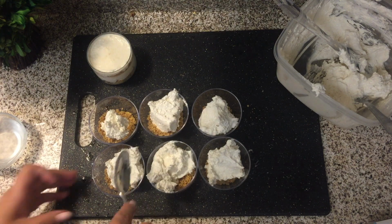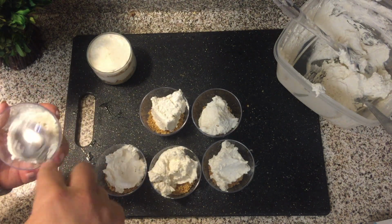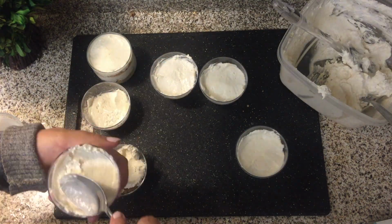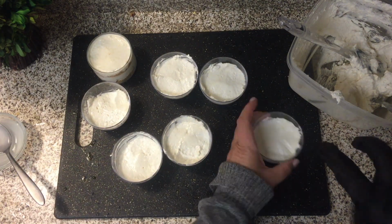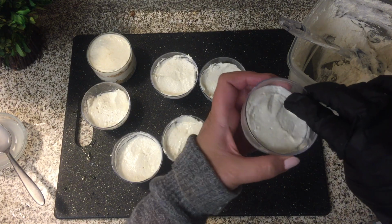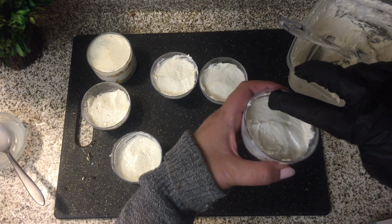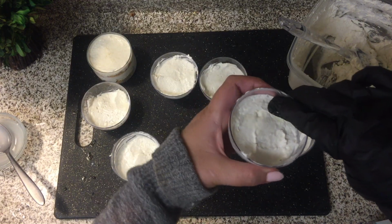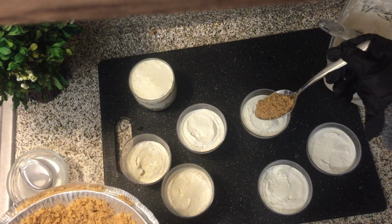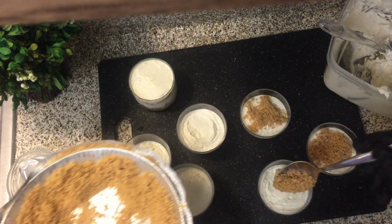But then we're going to go ahead and, after we've layered a couple of layers with the cheesecake and the graham crust, we're going to top it with the graham, pat it down so that you don't have any air in there, and then it's going to look a little bit better from the side when you hold it up. And that really is the trick to a nice looking layer, is making sure that you've got it all packed down in there. And I did have to heat up water for the back of my spoon. I would put it in the hot water, and then it would help not to stick to the cheesecake mix.